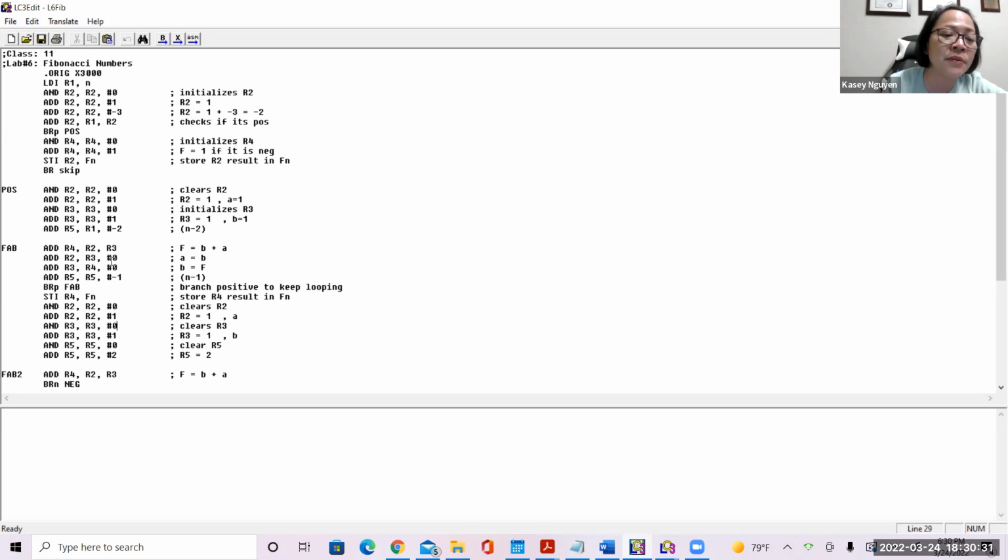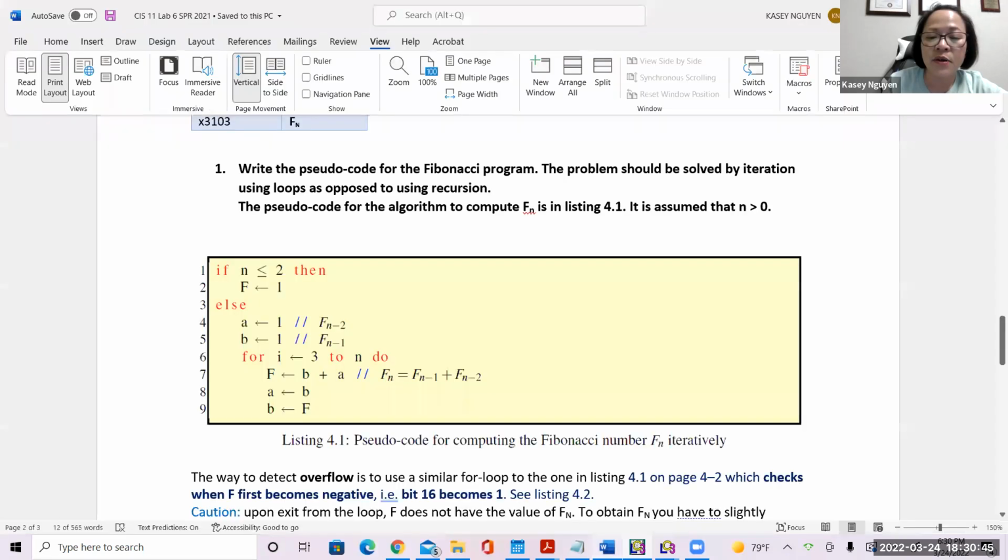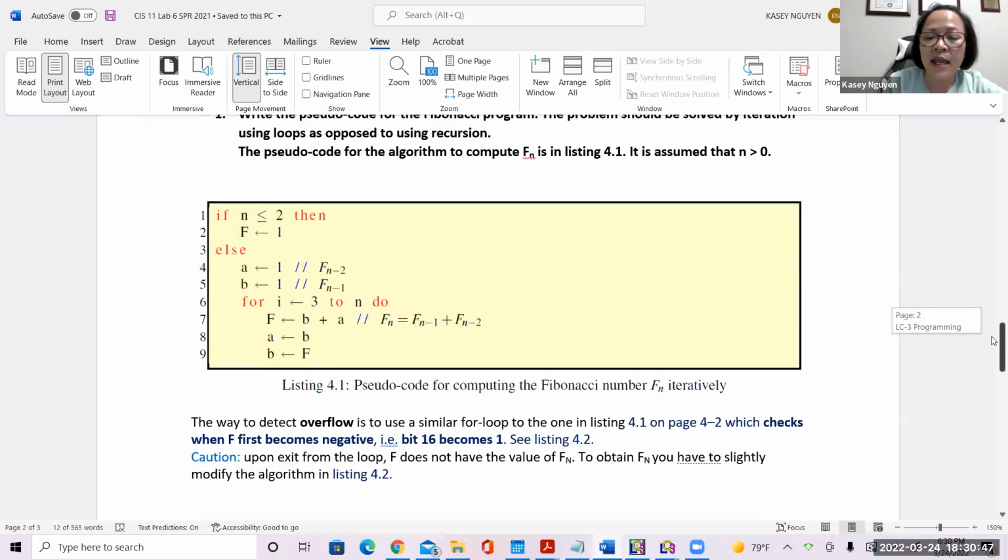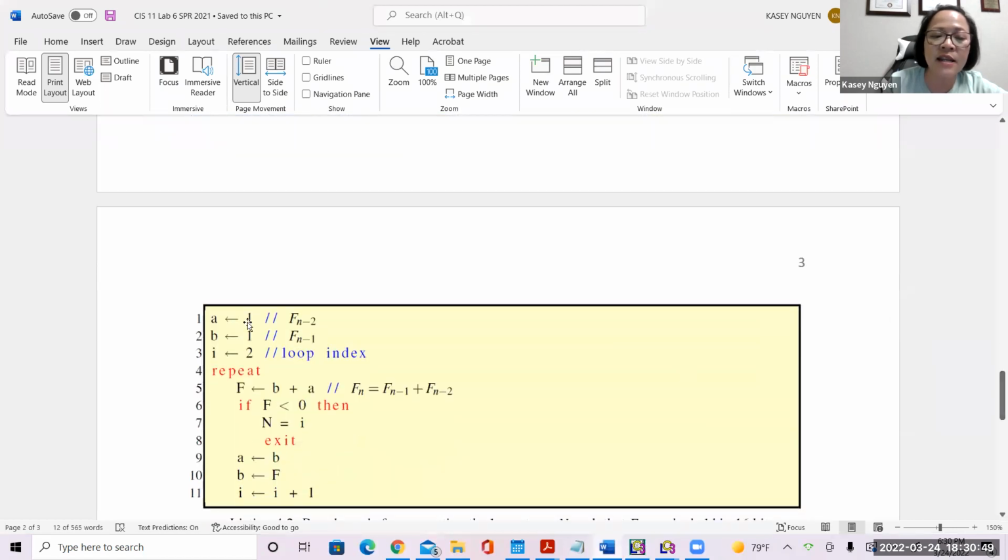Again, I clear register 3 because we last used it in the last section. So we want to clear register 3. And then again, I initialize it at 1. So B is equal to 1. Okay. So if you look at the next section, that's what we're doing right now. A and B are 1.